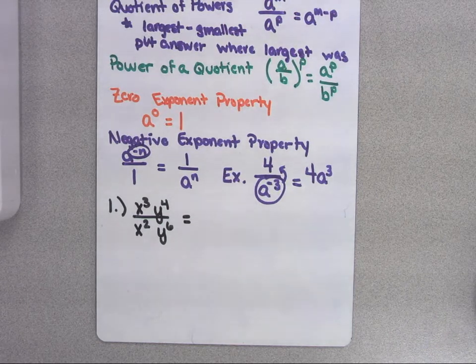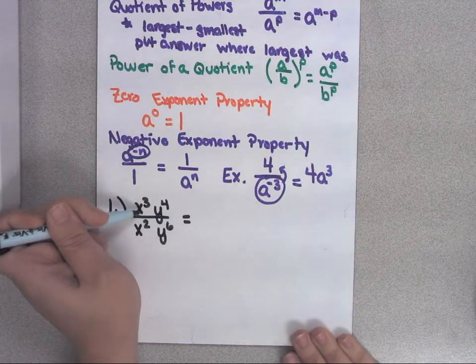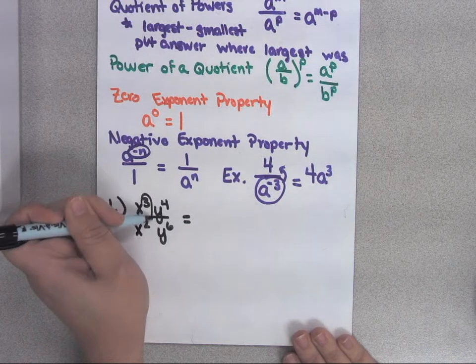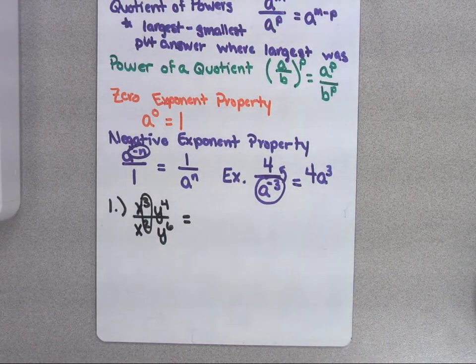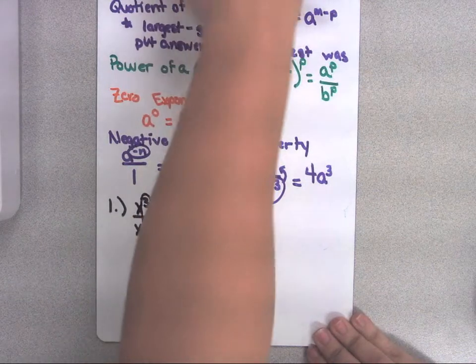So every time you do this, I look and go, are there more than one x's in multiple places? So look at one at a time. Here are my x's. There's a 3 there and a 2 there. Which one's bigger, 3 or 2? Take the bigger number and subtract the smaller number. What's left over? 1. Where was my bigger number at? The top of the fraction or the bottom? So that's where my answer is going to go.